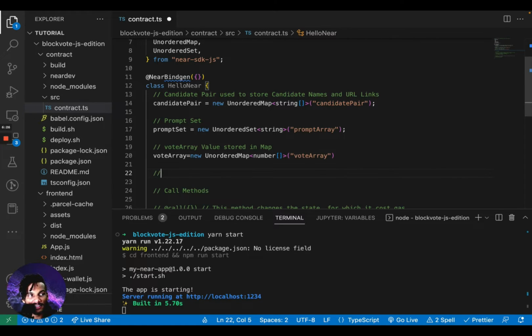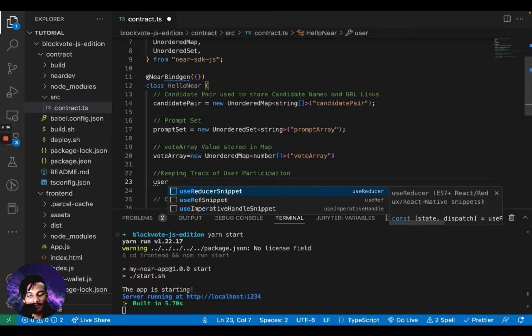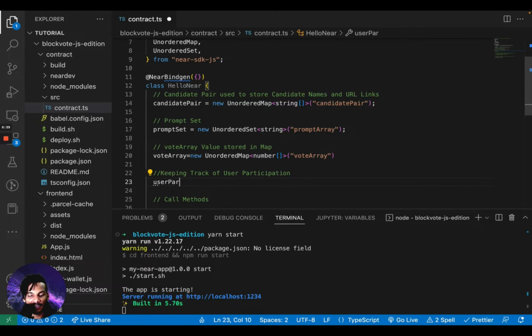Last collection, this is the last one, is just keeping track of user participation. So all this next collection is for is to keep track of user participation within a specific prompt, right?